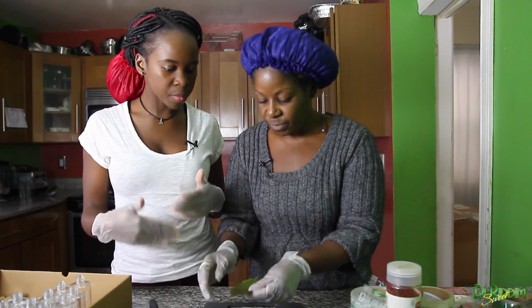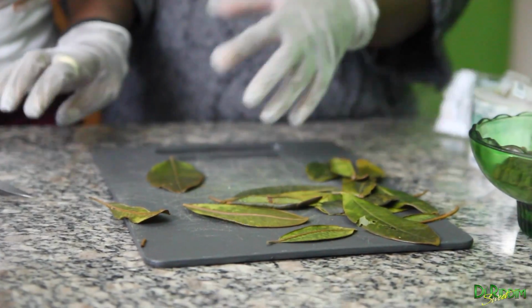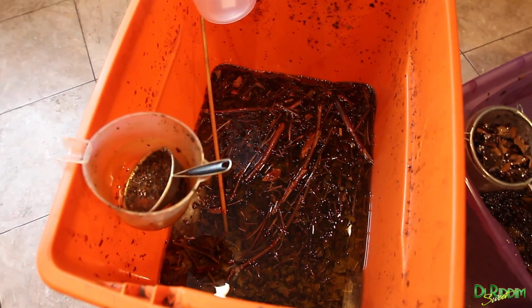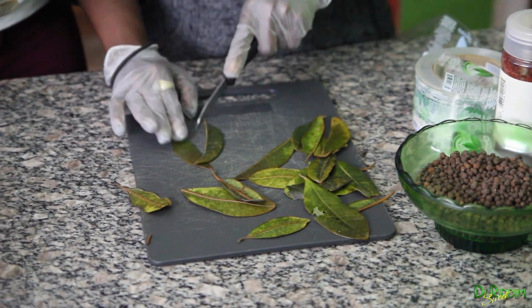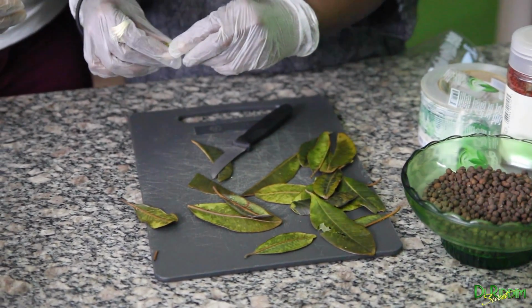Alright? So you have to go through the bag and... No, I just grab a few, you know what I'm saying? And as I come across ones that ain't no good, I put them in this tub with the rest of the oils and the other leaves so that they continue to ferment and get stronger over time. So basically, I cut the leaf in half, and then I cut it in half again. It has to be soft and pliable so that it can go in the bottle.